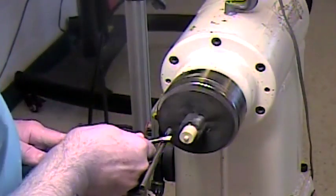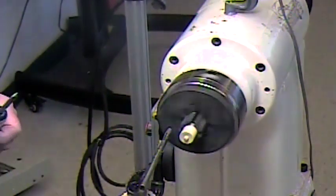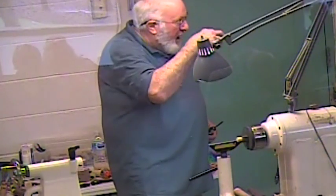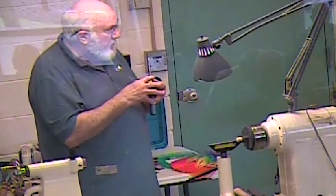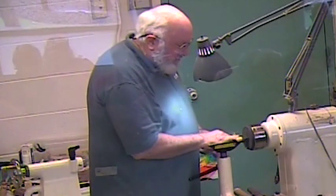All right, so now I've got my tenon to glue it on. I've made a little bit of an undercut because I'm gluing on a round surface. You know that if you make an undercut and you're matching something up on a round surface, even a box lid, if you make a slight undercut, it'll always sit flat against the round surface. It won't end up with a gap around two sides of it. So always do that.